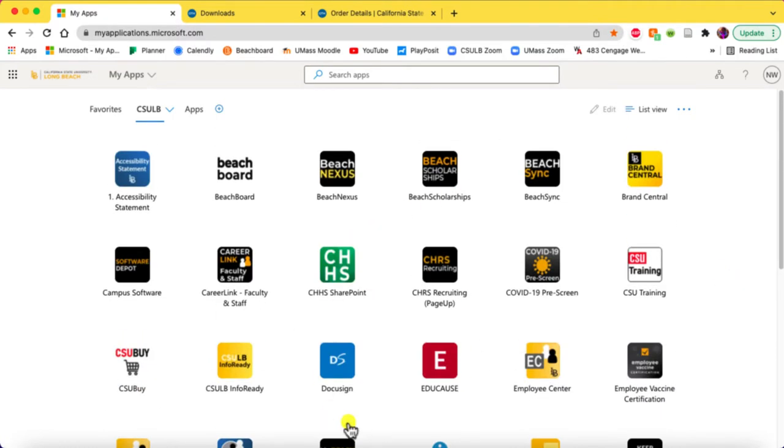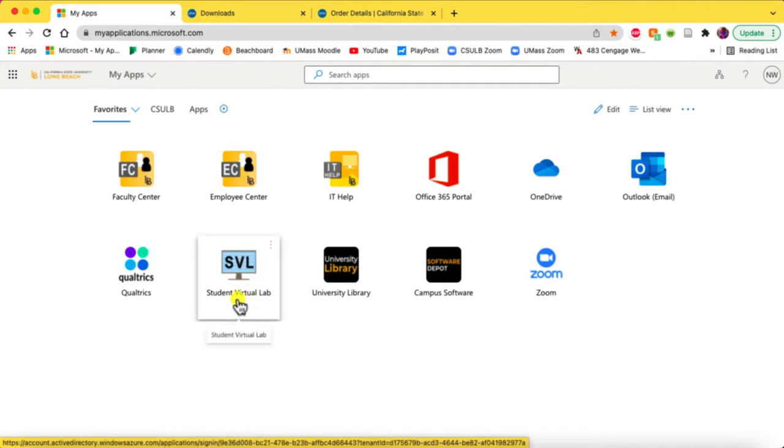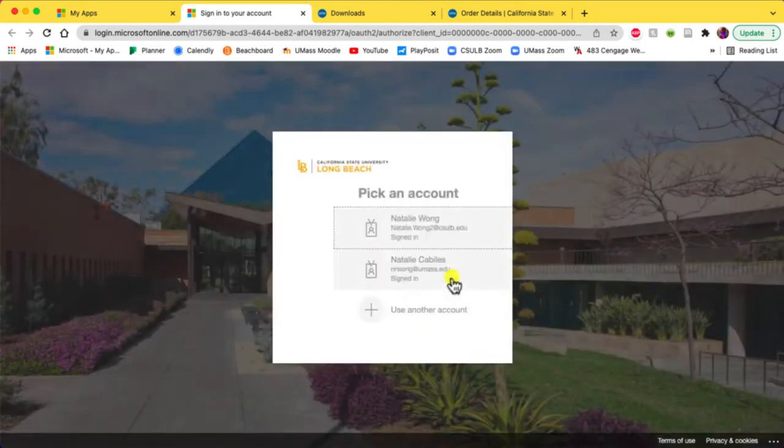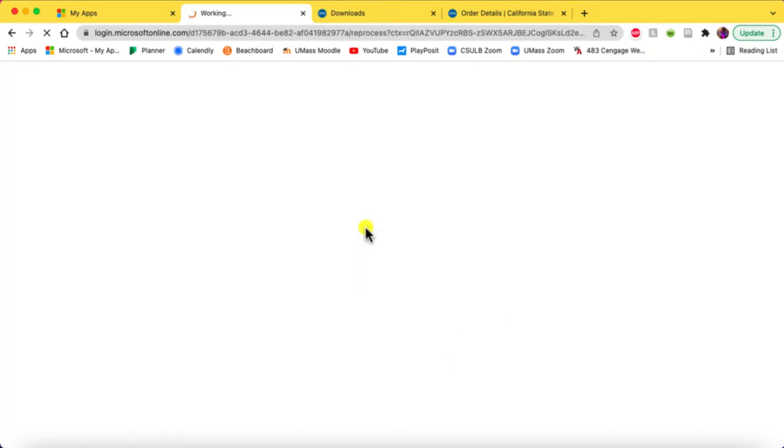So within these, I'm going to go back to my favorites, but what you're going to find is either the Student Virtual Lab, which I'll cover in a different video, and then we also have the Campus Software Depot. So these are the two places where you can access SPSS for free through the university. If we go into the Software Depot, it'll ask you to sign in with your student account.